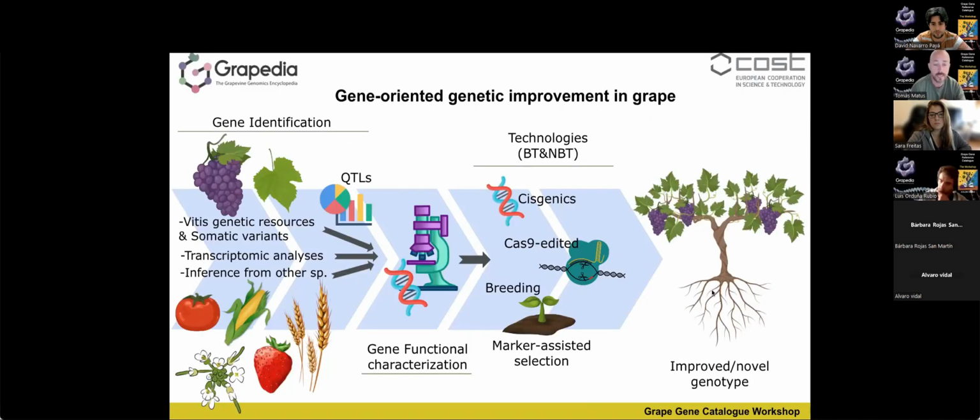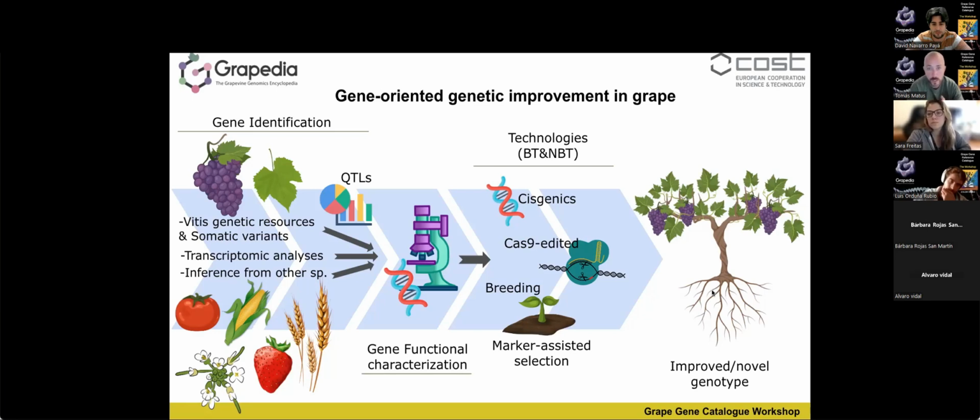The idea is that people learn how to use the catalog and learn how to submit genes of interest and their functions related to the literature in the database, because at the end of the day, what we want is to standardize the names of genes and the IDs that we are using. So in the future, if I have a gene, I want to know if that gene has already been named by somebody, and I would like to have a resource. We would like to have a resource as a community where we can put together the functional information data regarding these genes.